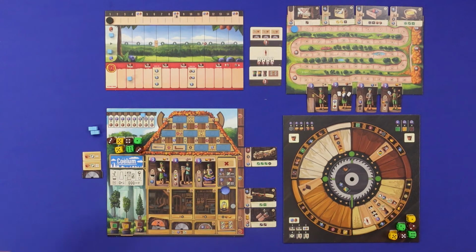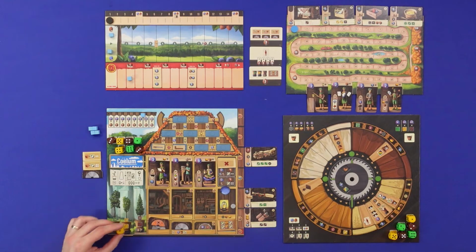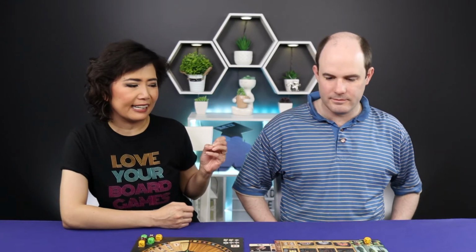You can only plant 1s and 2s, but if you've got the cut action, you could just slice this down to a 4 and pop the 1 in the bottom. Yeah. So I think that's a really interesting timing mechanic. You want to do it first.